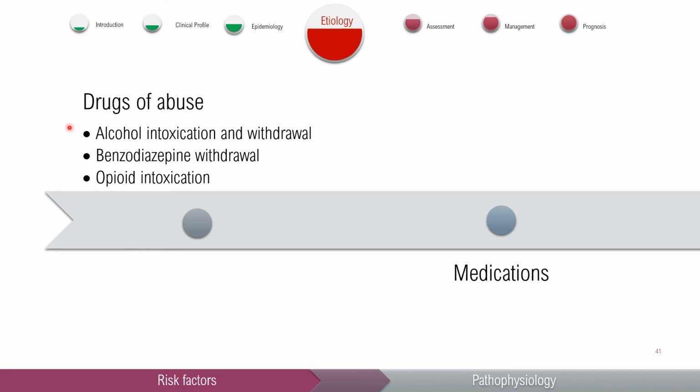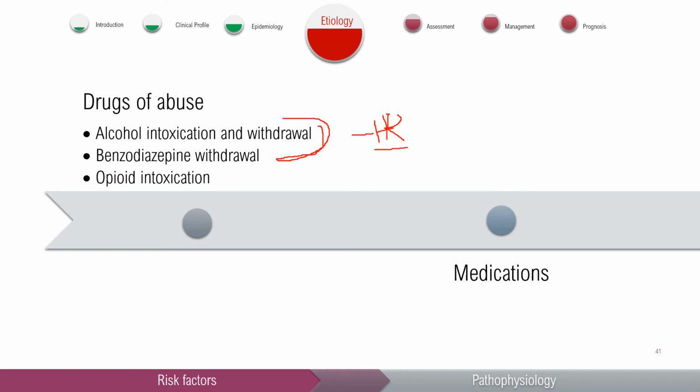Alcohol and benzodiazepine withdrawal is associated with a special type of delirium that we call delirium tremens. Apart from the general symptoms of delirium, delirium tremens is characterized by an autonomic instability like irregular heart rate. Epileptic fits may also occur, and the prognosis of delirium tremens is even worse.